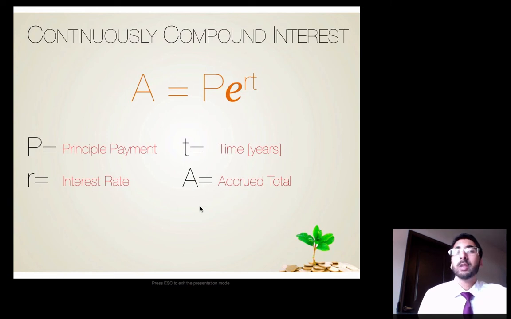Continuously compounded interest is when you have interest compounded. And recall before how we had semi-annual and we had annual and quarterly and monthly and daily compounded interest. That was when we had an interest rate and it would compound at a certain rate over a certain period of time. In continuously compounded interest, we're going to use E. E essentially is telling us that we're going to compound this interest and it's going to start accumulating interest every single day of every year. So this is happening continuously. So whenever you see a problem that says interest is getting compounded continuously, this is your keyword. You're going to use this formula.